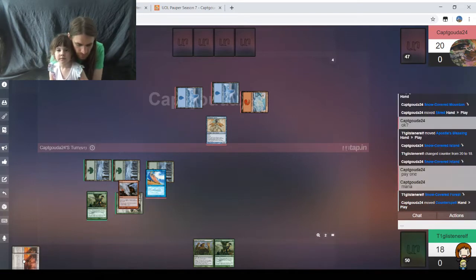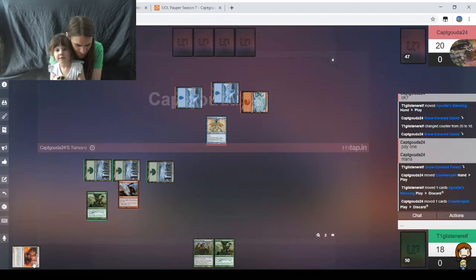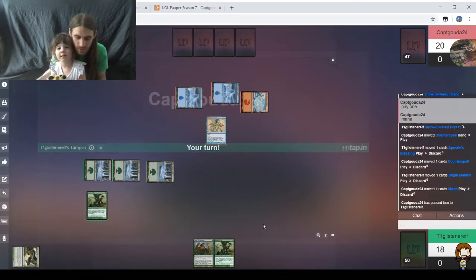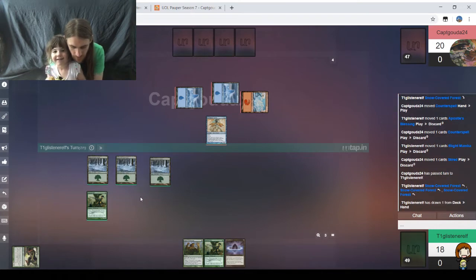Counterspell. Okay. That is a perfectly fine trade. I am okay with that. Partially because we have another creature in hand. Partially because that got rid of a lot of their resources. And partially because we're trying to build up for a big turn here. Now, trading one for one here, Glistener Elf with Fairy, that's not ideal.